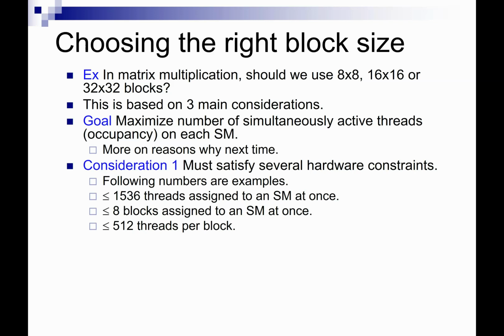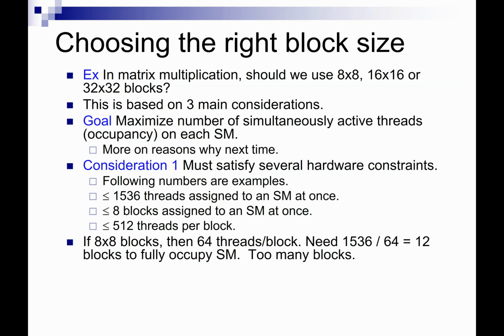Usually you're allowed to put maybe 1,000 or 2,000 threads onto an SM, and maybe something like 6 to 8 blocks. You're not allowed to put like 10,000 threads onto an SM; no GPU lets you do that, and I think most GPUs let you put at least 1,000 threads. So this 1,500 is kind of an average number here. The blocks are something like 6 to 8, not 100 blocks. And the threads per block is something like a few hundred.